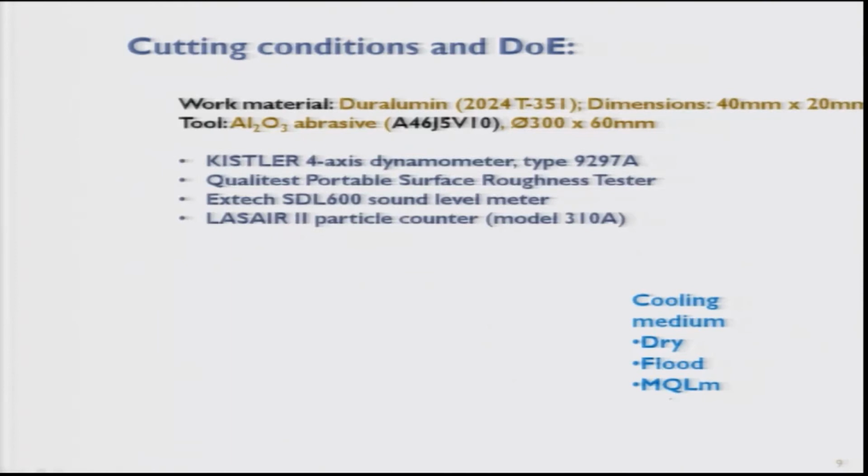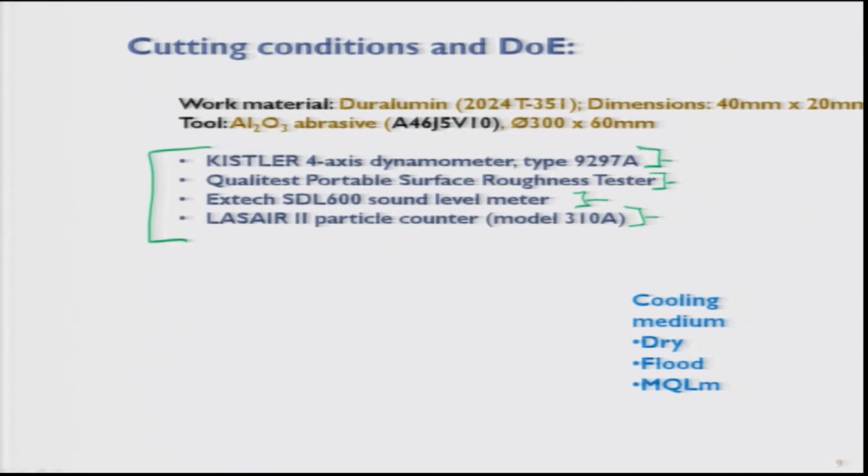So, again putting down the cutting conditions here, these were the 4 instruments used. This is my dynamometer that recorded the force. This is the roughness tester that recorded my roughness. This is my sound meter that recorded the sound. This is the laser particle counter that recorded my air particle concentration.